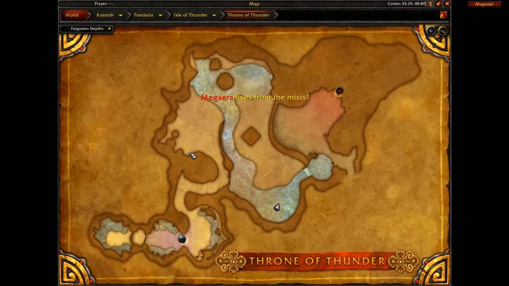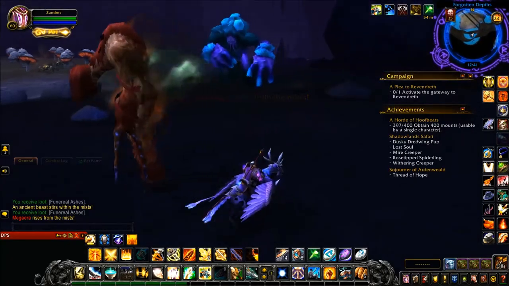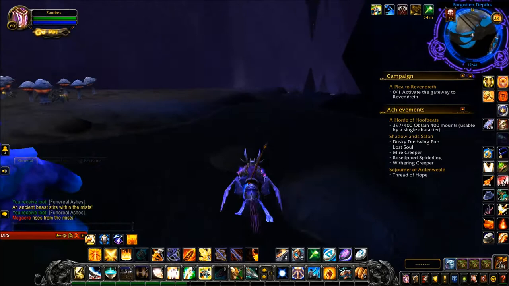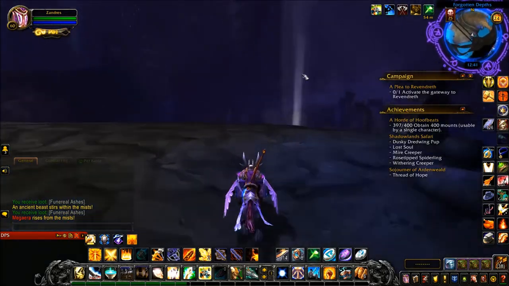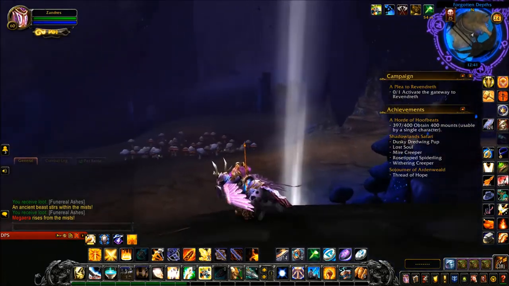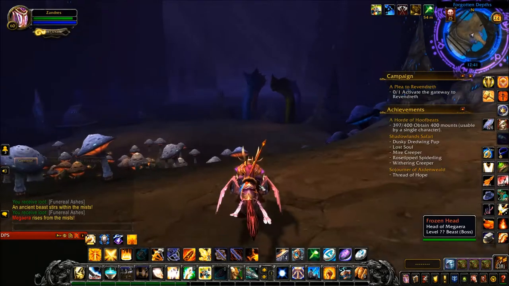So, one is right there. Two is up here. Three is way down here. And then you turn to the right. Oops, let's skip all of that. And you will find a geyser has sprung up right there. And Megara the Hydra is waiting just beyond.